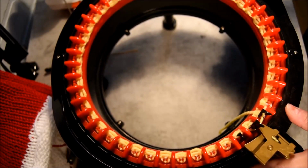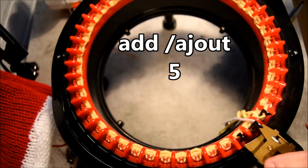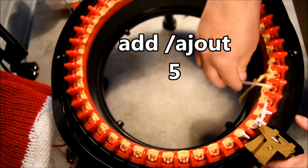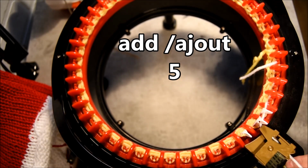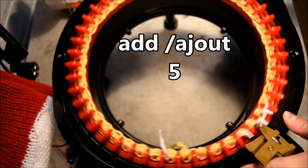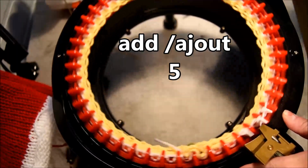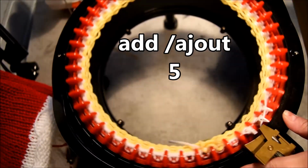What is waste yarn? It's the yarn that will help you to close the tube at the end. So now it's time to add your working yarn. You put that just in front of the black needle and then you crank. You don't attach it with the waste yarn. You just leave it like this. And we will need 5 rows of white.